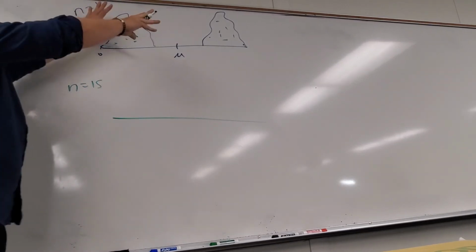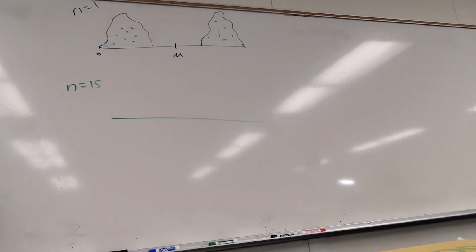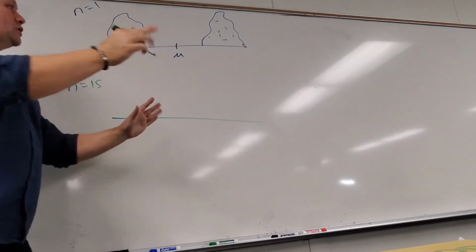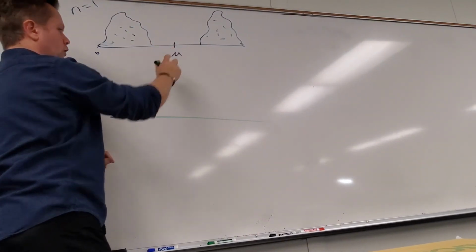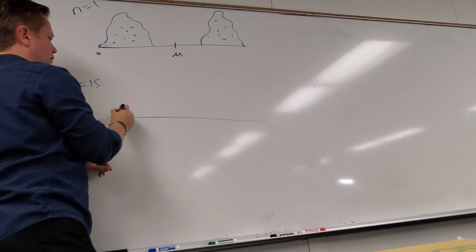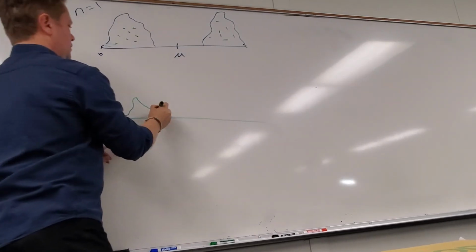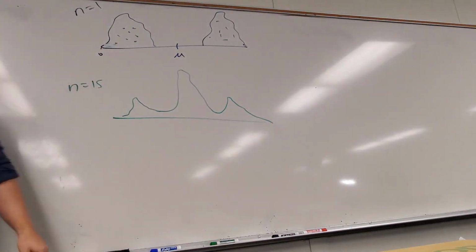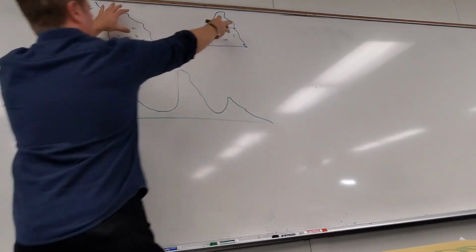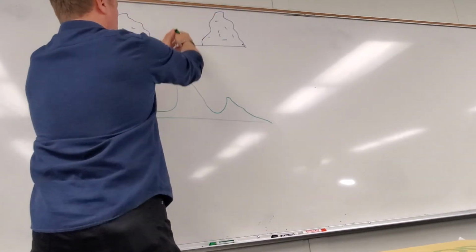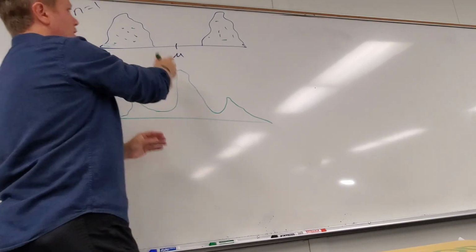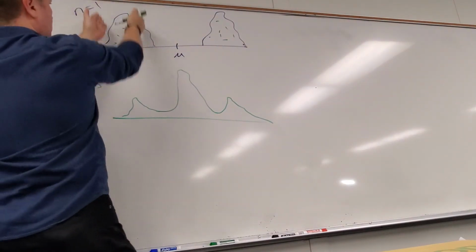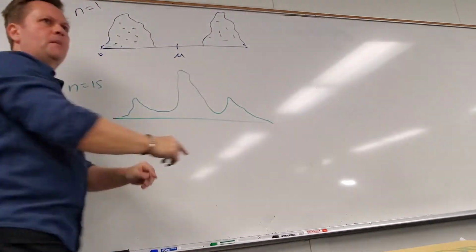I take 15 people and I plot. So I say, you 15, calculate your average age. And they say, we're 80. Okay, 80. Plot. But most often I'm going to get this. So this is probably going to start to look like this. A little tiny bump there, and then a big old bump there, and a little tiny bump there. Do you guys see why it might look like that? The most likely thing is a mixture. So I'm going to get the actual mean happening the most. And then the next likely thing would be a bunch of people here and a bunch of people there that has little mounds there. Okay.